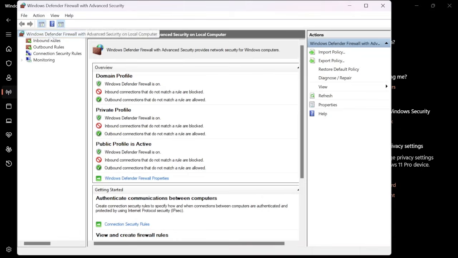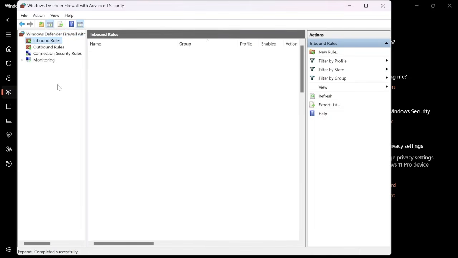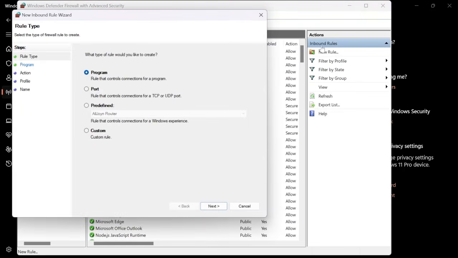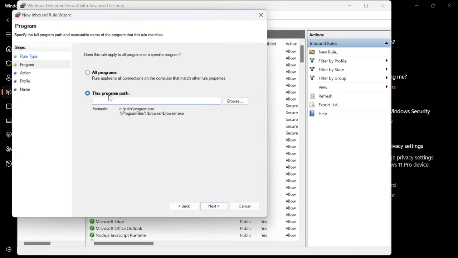Then you go to inbound rules. So we are about to set some rules to govern our Photoshop. You get it, how it should behave. So you go to new rule over here, and then you go to programs, just go to next, and at this place we are supposed to paste the file path, which is the Photoshop file path.